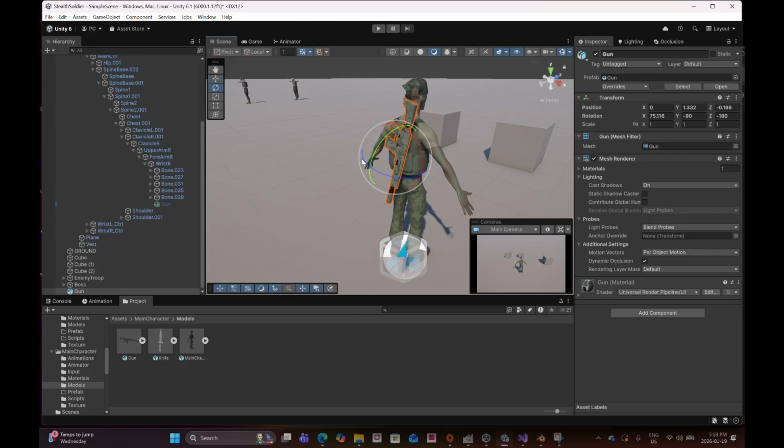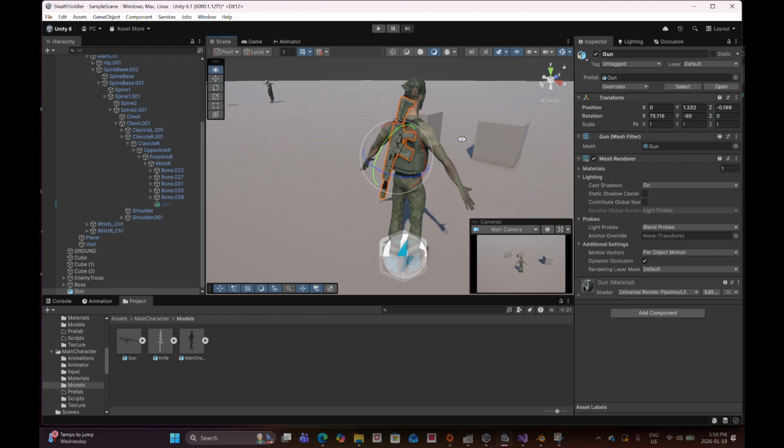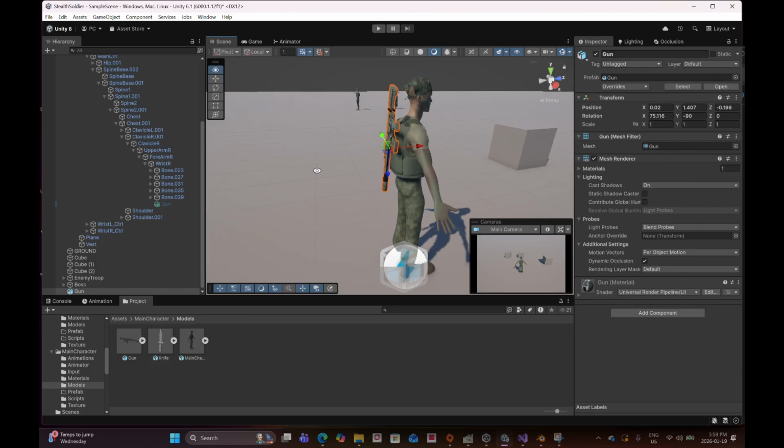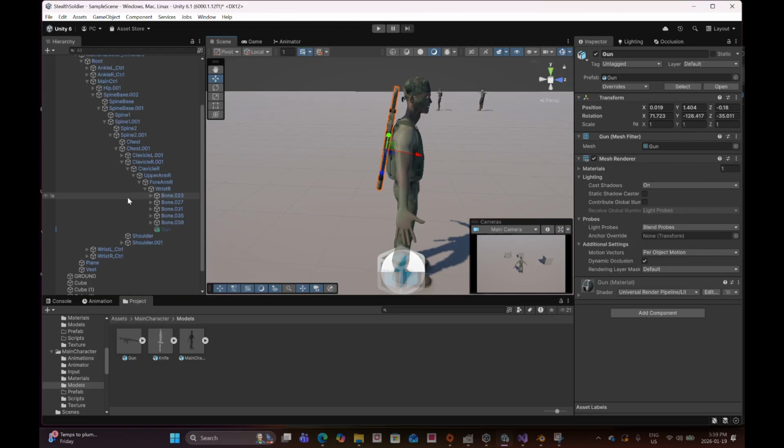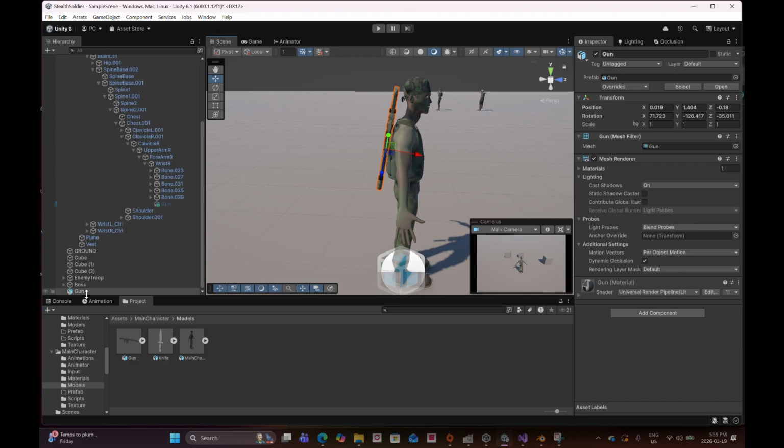Not sure if I'll put it like that. And I'm going to parent it to his chest, as well as drag and drop it onto his chest.